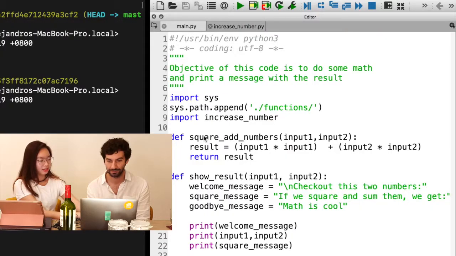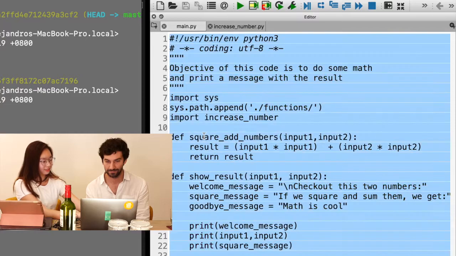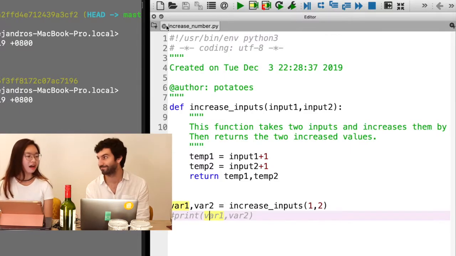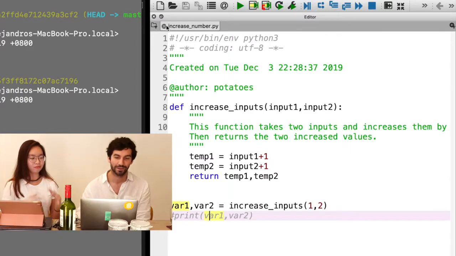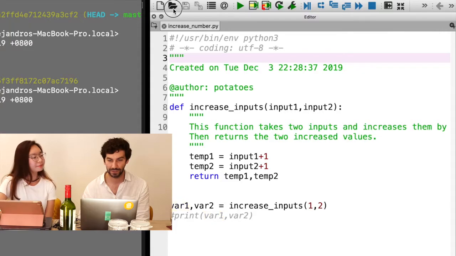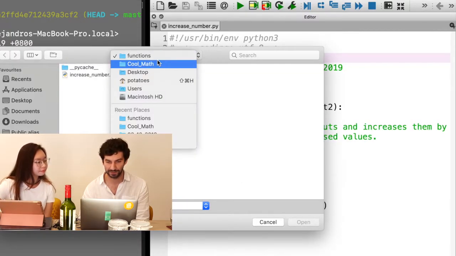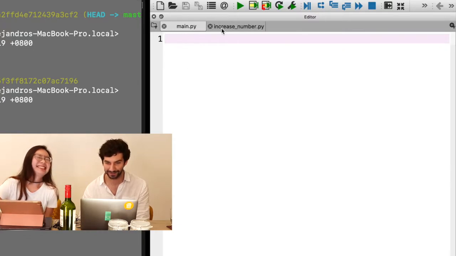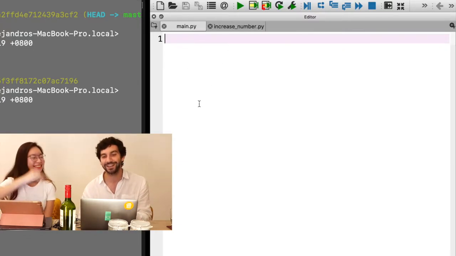So what else can we do with Git? For example, what if you went to your main code and erased everything, saved it, closed it, and now you can't undo it? How do I get my code back into its working state? So I'm going to open my main.py and it's super empty and there's no undo for me. This is a traditional scenario where you'll be in big trouble.